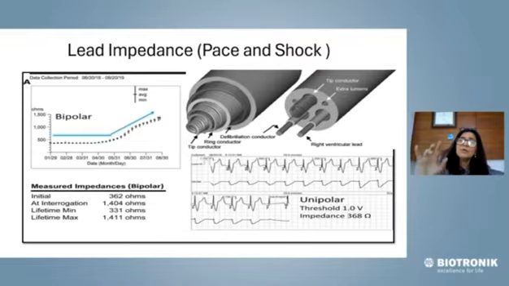So you can see here, but you can ask me a question: how is it that the unipolar impedance is fine? It happens because the first thing to be injured is from external trauma. So the first coil or the insulation to be breached is the outer one.